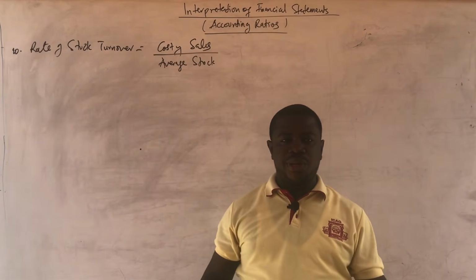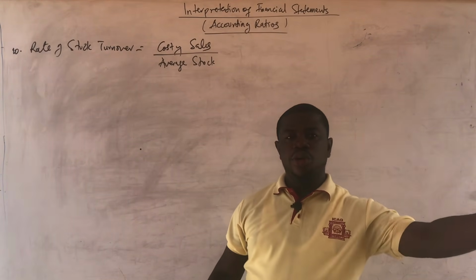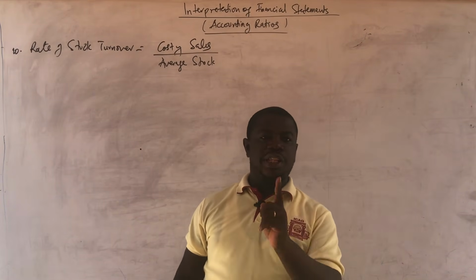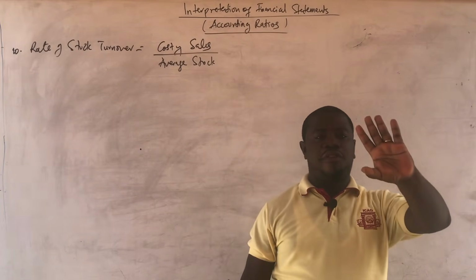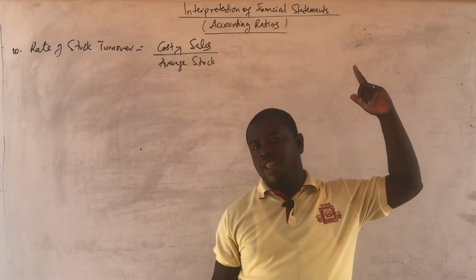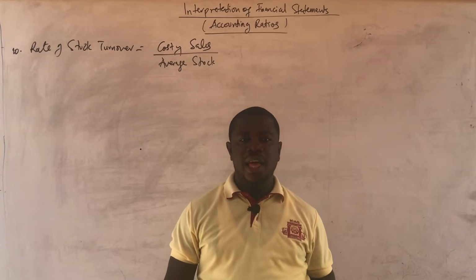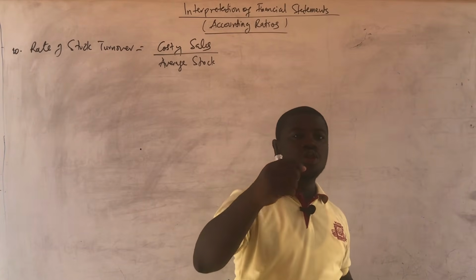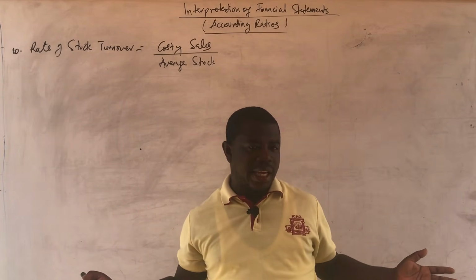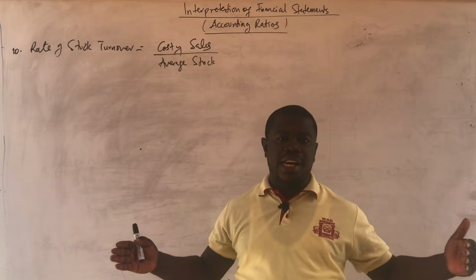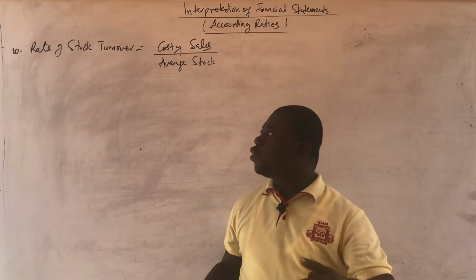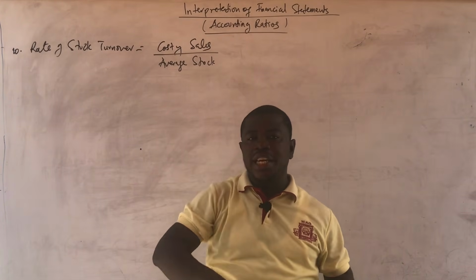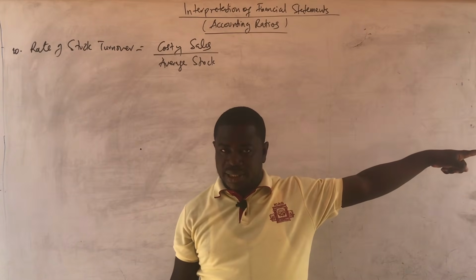So you bring the first set within 3 months, you sold it, or you went for another set within 3 months. So if it takes you 3 months as the period for inventory turnover days, then it means that you go for inventory 4 times in a year. So let's assume for the inventory turnover days we calculated, we are using months, and we say the answer is 3 months. Then it means that every 3 months you go in for new inventory because you finish selling it. And for every 3 months, it means that in a year is 12 months, so you go 4 times. So it will make your rate of stock turnover to be 4 times, but your inventory turnover days to be 3 months. So that is the meaning.